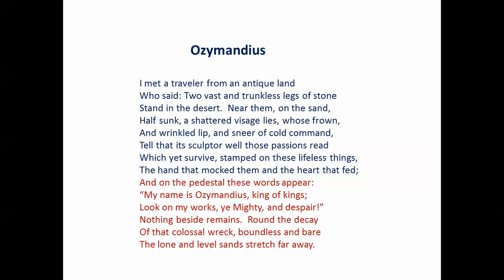When Ozymandias had this statue of himself erected, he could not imagine that his kingdom wouldn't last forever. He couldn't imagine that there would ever be a time when his kingdom was entirely gone. But it is — completely. So what's the point? The point is that human achievements are temporary. Power, wealth, fame are temporary things. On one level, this is something of a political poem. One of the things that power does sometimes is cause us to forget our place in the larger scheme of things. Power and wealth can make us think that we're more important than we really are. And that is what happened to Ozymandias.